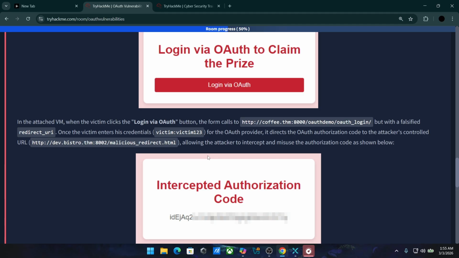Once the victim enters this credential, victim/123 for the OAuth provider, it directs the authorization code to the attacker's controlled URL, http://malicious-redirect.html, allowing attackers to intercept and misuse the authorization code as shown below.